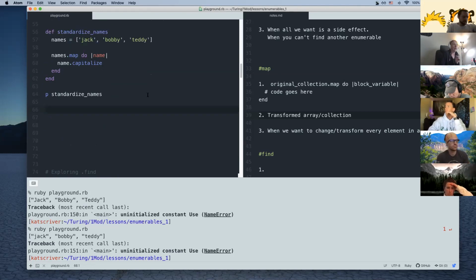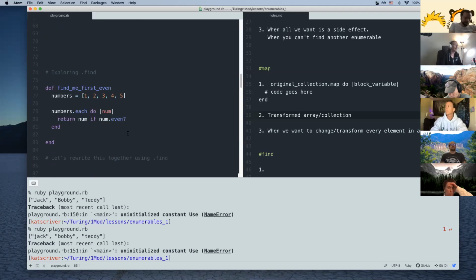So that was map. So now let's talk about .find. Remember we did something like this before with .each, where we only wanted to return the first number that matched a condition, right? So this is kind of like that subset example, except we're only looking for one thing. Here I have an array of numbers and I only want the first number that is even.